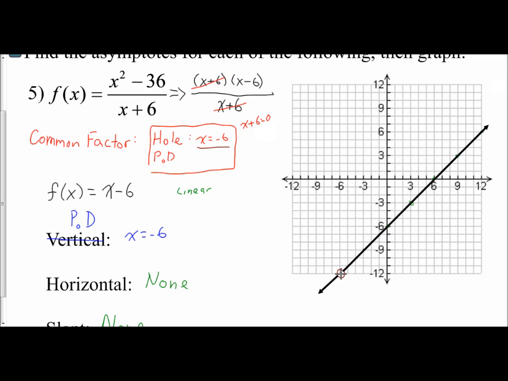As I mentioned at the beginning of this video, this example was different. This example dealt with the idea of finding a hole, finding a point of discontinuity. The way you know that a rational function will have one is based off of whether there is a common factor in the numerator and the denominator. The keyword is factor. So make sure your numerator is factored, your denominator is factored, and then check for the point of discontinuity.